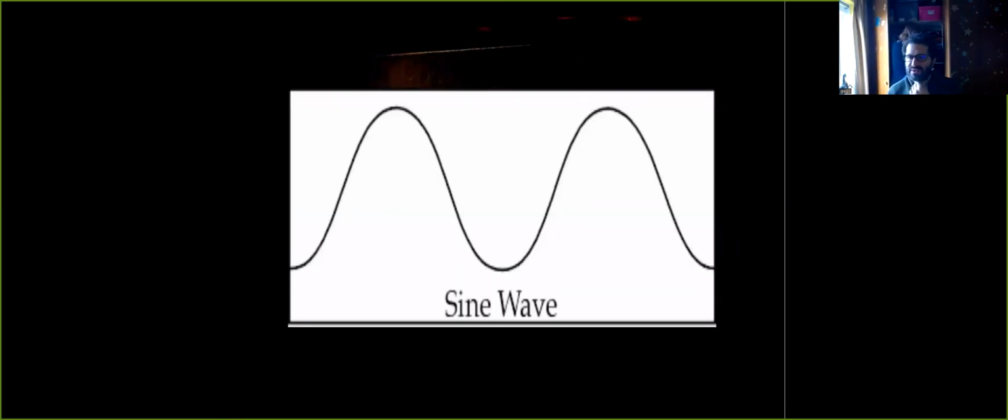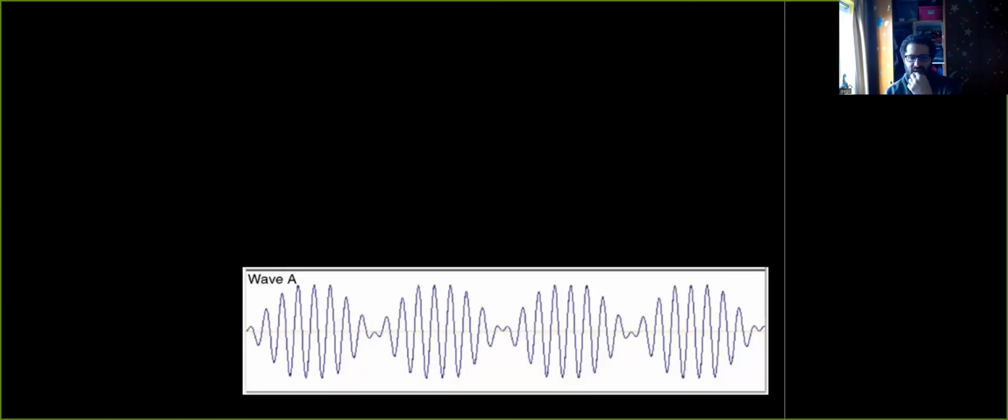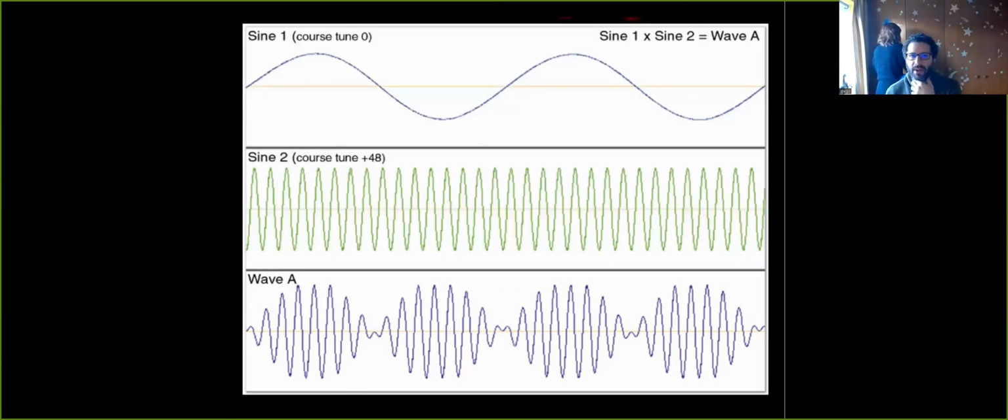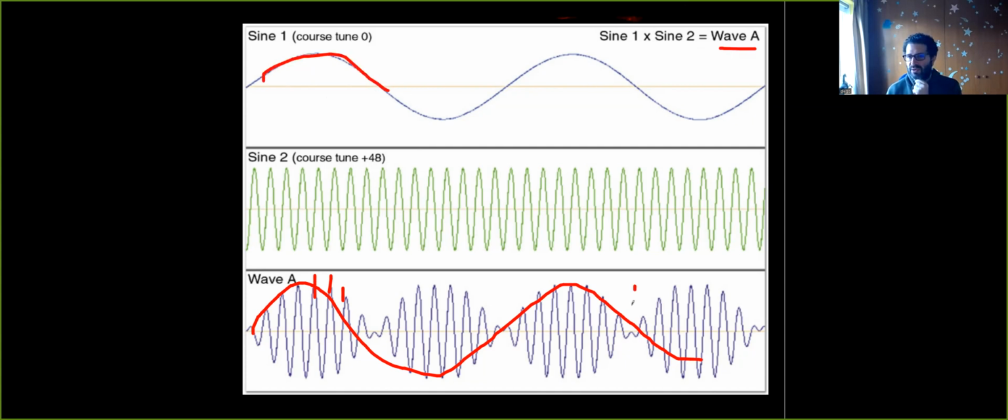Okay, so this brings me to the composition of functions as sine waves, and this is what we're going to see now in a second. If you have a wave that looks like that, hopefully most of you at a certain point at uni have seen that you can create this wave by having two different sinusoids. One goes really fast, and another one is modulating that first sinusoid. And the wave A, the one plotted here, is basically one sine times the other one.